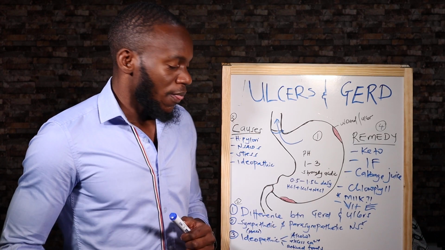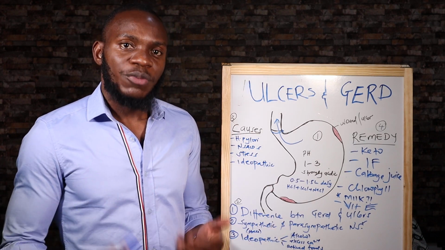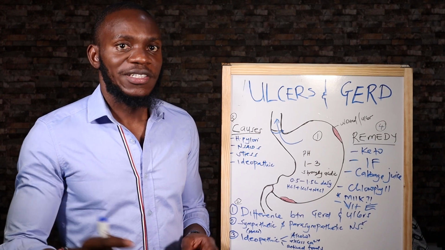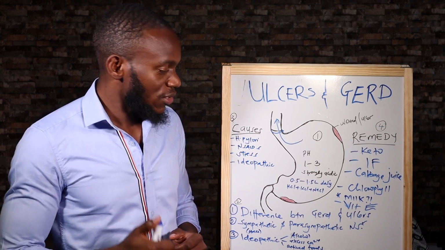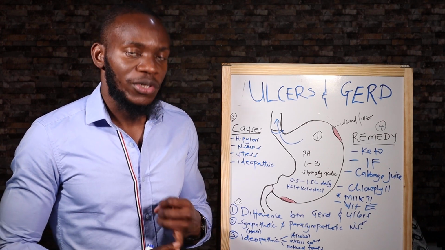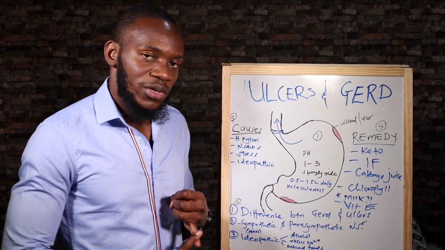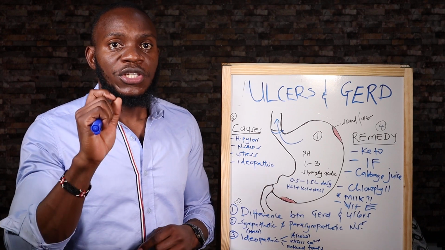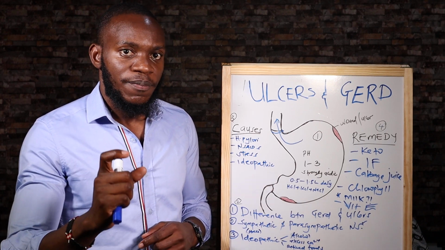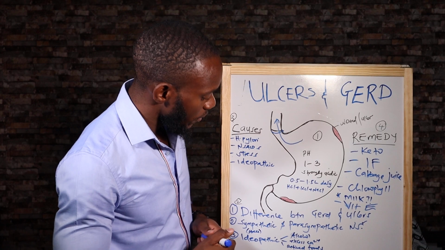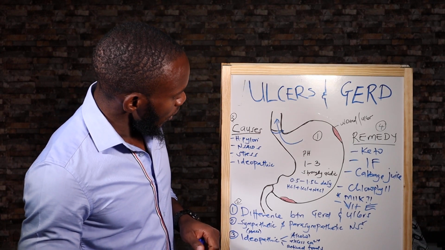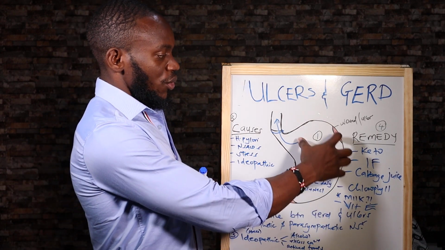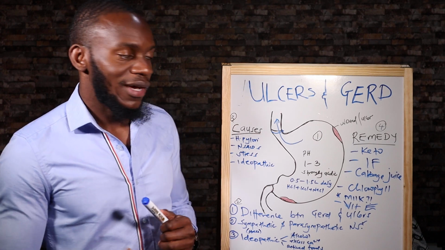And this acid, you produce 0.5 liters to 1.5 liters every single day. And this acid contains hydrochloric acid. Okay, this gastric juice contains hydrochloric acid, potassium chloride, and sodium chloride. So that tells you need potassium and you also need sodium for your digestion. Okay? Now, let's go straight into the causes of the ulcer.